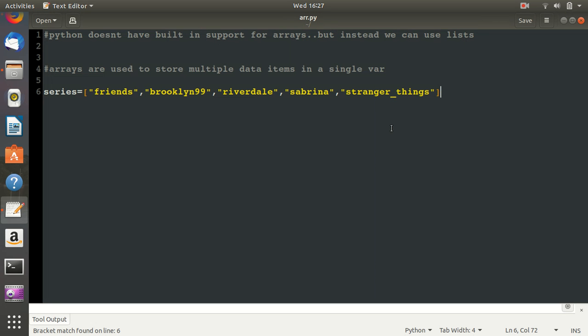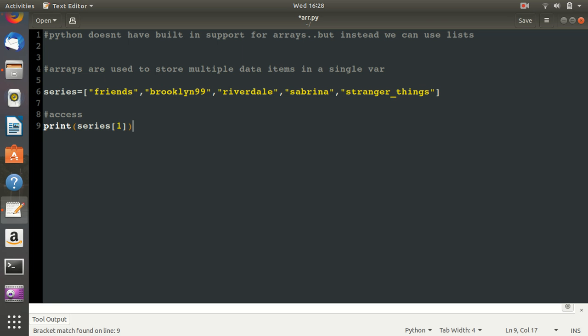Okay, so this is the way in which we can create an array, and suppose we want to access some particular data in it. For example, here I want to access Brooklyn Nine-Nine and print it. So I'll write print, and in that I'll write series of that particular index. Since our indexing starts from 0, Friends will be assigned 0 and the index of Brooklyn Nine-Nine will be 1.